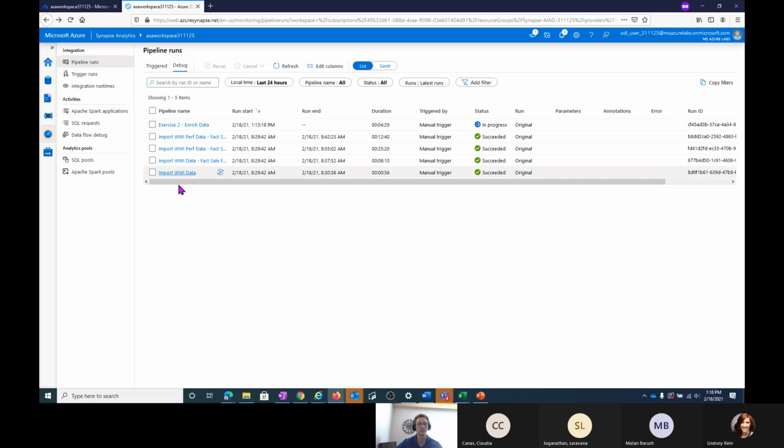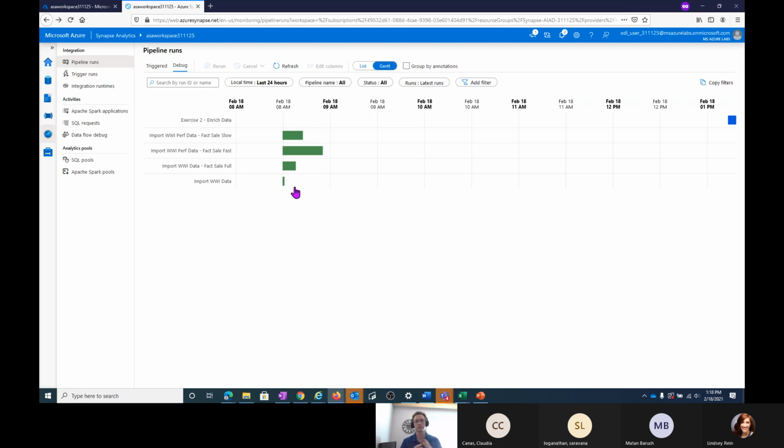to a Gantt chart. So imagine that these run serially, or some of them run in parallel and others run serially, and you wanted to see what was taking up a large portion of your runtime. You can switch over to a Gantt chart, which then tells you what the distribution was for how these ran.